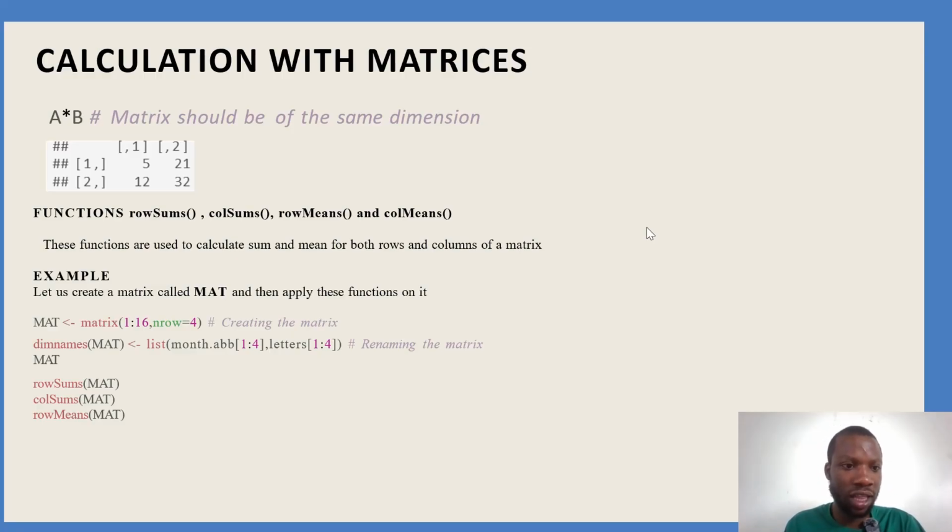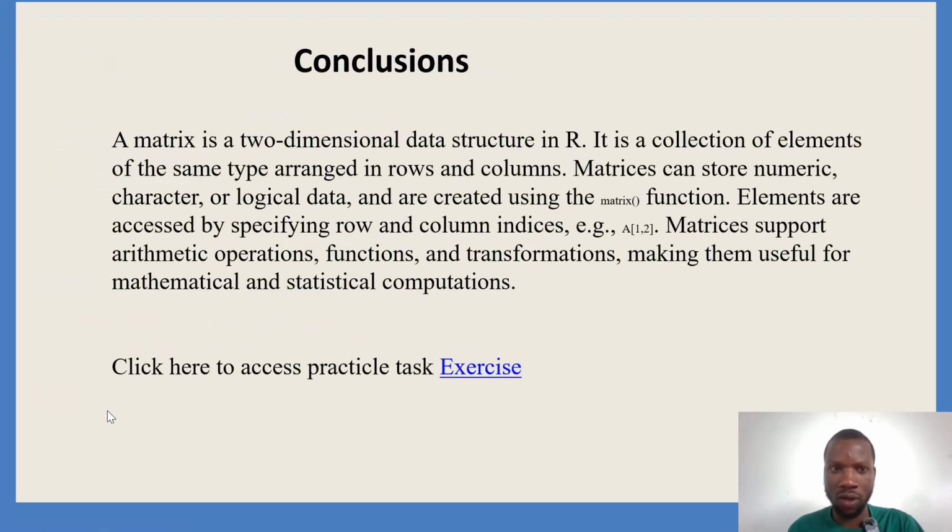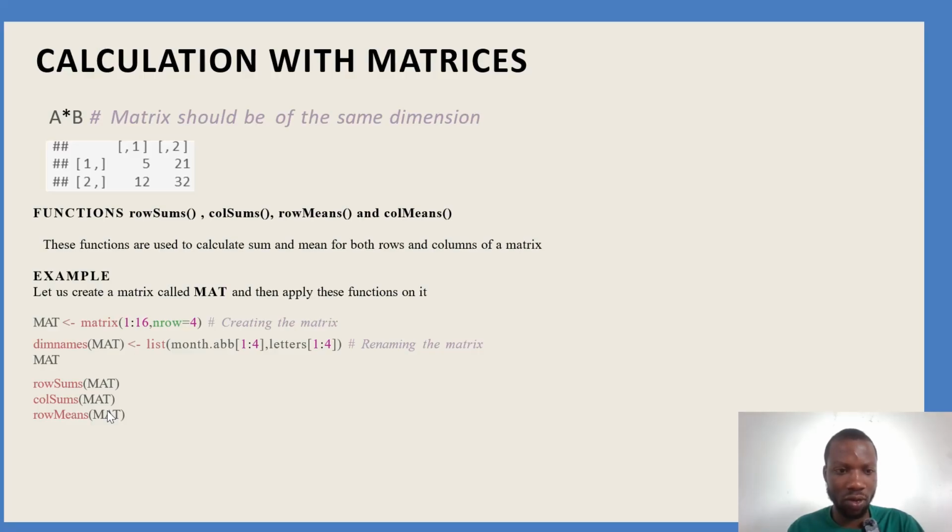And another function that is also applied to the matrices: you can use the row summation, the summation of rows, the column summation, the row mean, the column mean. Whatever you want. What you need is to type the code the way it is, like here, we are going to see it in a practical thing. You can type the row sum and the column sum, the row mean, column mean. Those are things you can do. What you have to do is follow the procedures and make sure that the code is typed well, and also understand what it is going to bring for you.